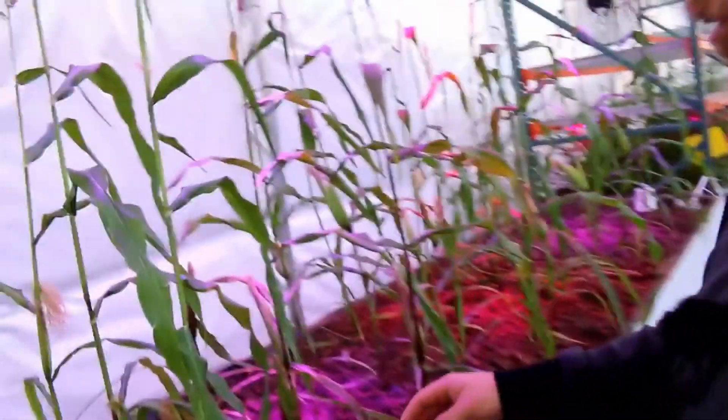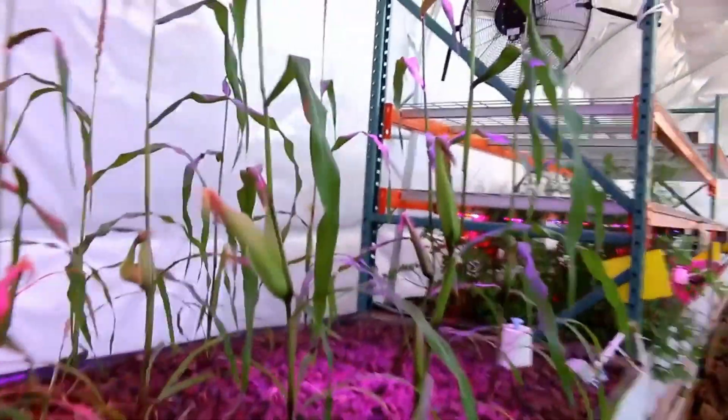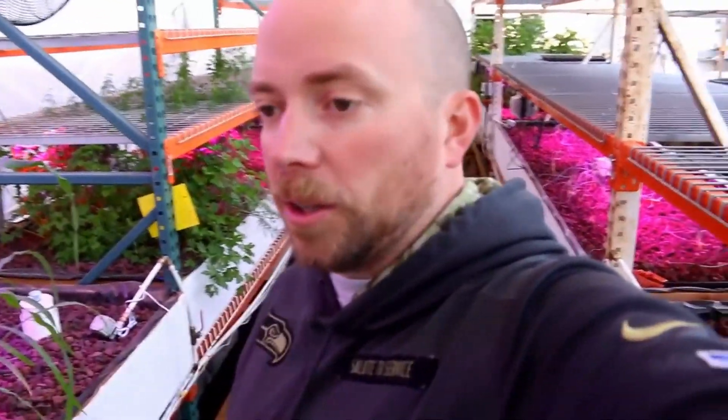And over here we have ears of corn — look, there's an ear of corn right there. There's more. Everything's growing, we got ears of corn. There's a good one there. It's pretty much growing, but it's not growing healthily. So what is it that I'm doing wrong? What's missing here? You guys got to help me out, got to save this crop. It might be beyond saving, but we got to learn from it at least. This failure counts as a lesson learned in the Real Martian lesson learned book, which is getting thick.